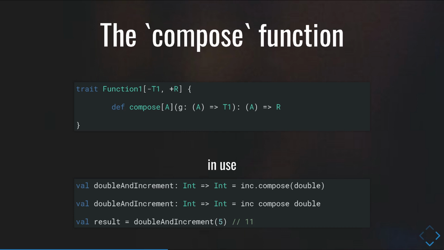What this does is allow you to provide another function as an argument to your current function, and it will compose the two functions into a new function, just like we did manually, where the other function is applied, followed by the current function. Now this operates just like the dot compose notation in maths, where a dot b produces a function where the argument is first applied to b, and then the output of that is applied into a. Or in this case, whatever is passed in is doubled before being incremented.